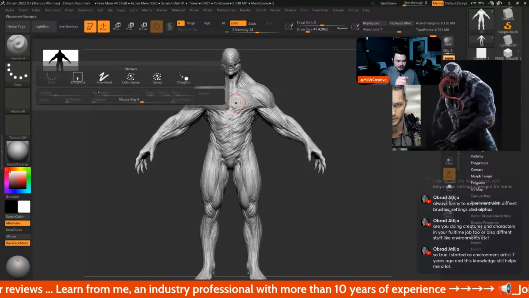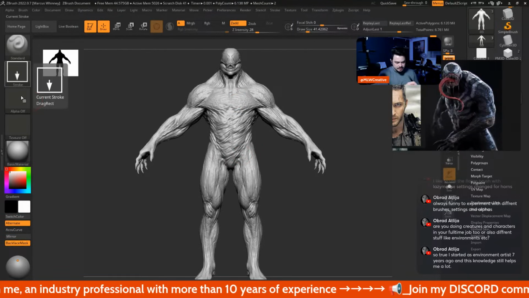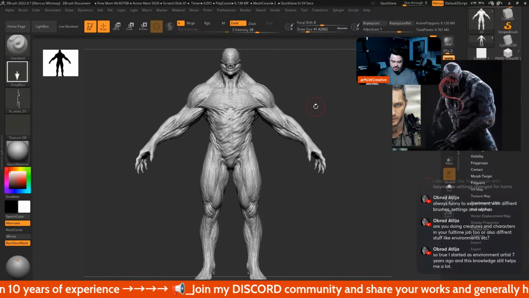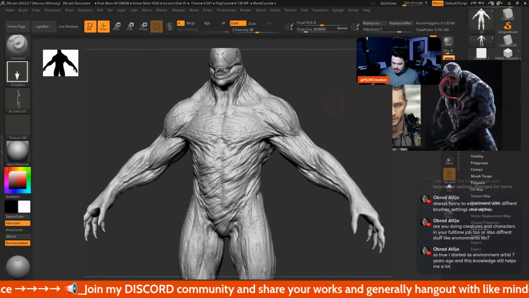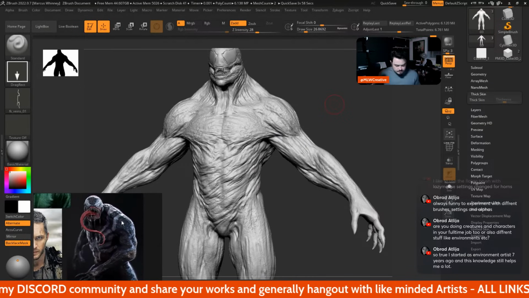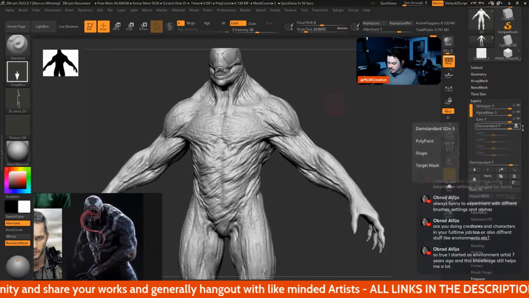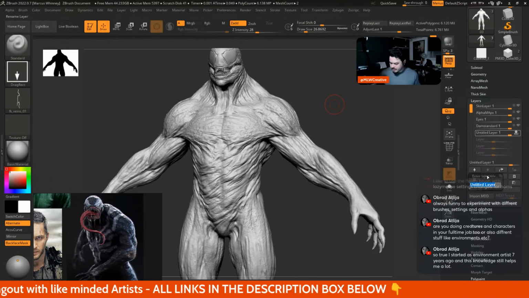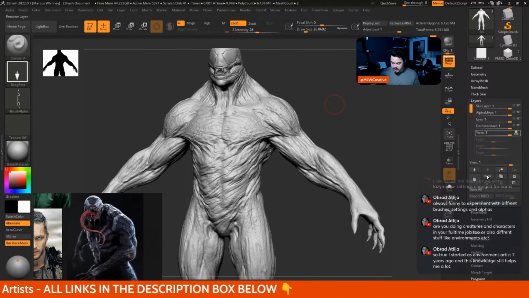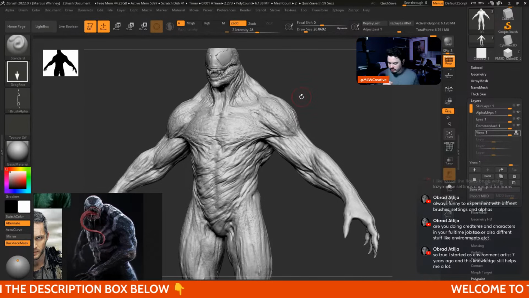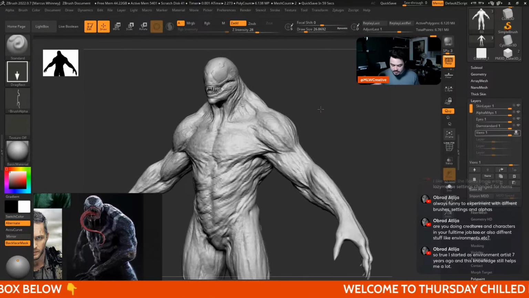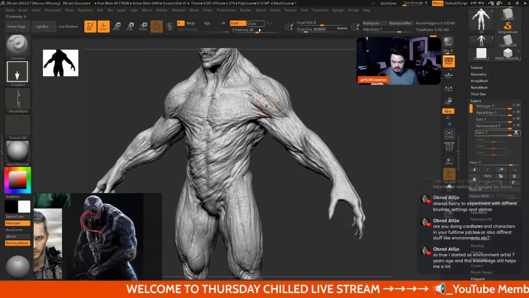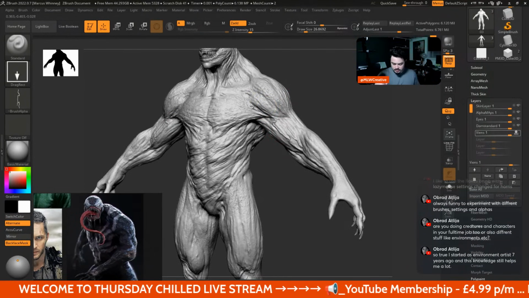And lastly, before we end the stream, I'm just going to add some already made veins to our character. So just going to move this reference over again. And under the layers, I'm going to stop recording on that layer. I'm going to add a new layer. I'm going to name this veins. I don't know, can't spell. And I'm just going to use this as an alpha map to place some veins down.